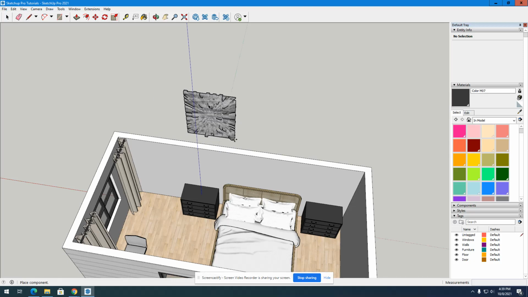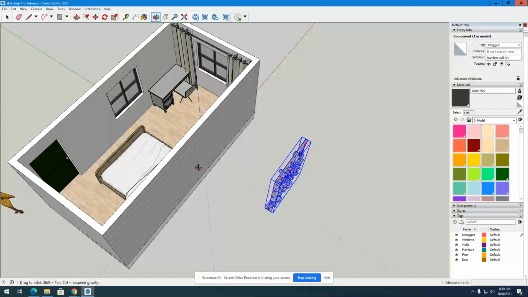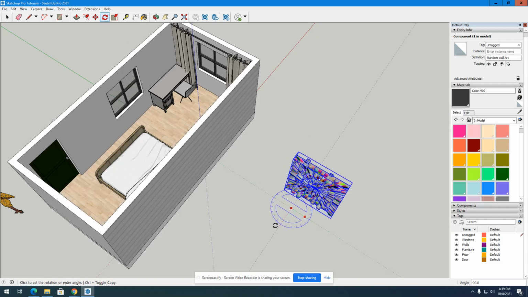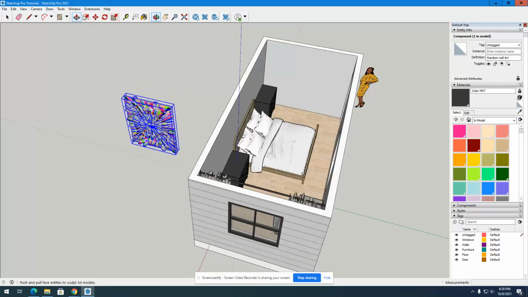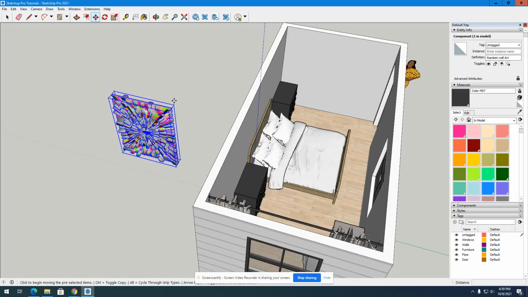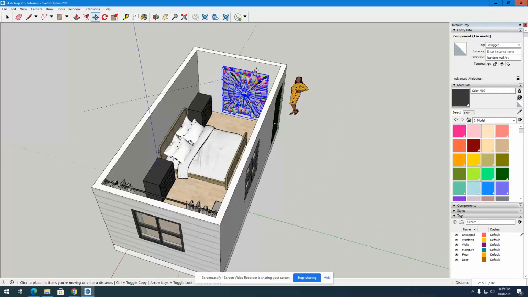That doesn't look like that. Okay, I'm gonna click it and maybe the color's on the other side. Okay, it's on the other side. So I'm gonna get my rotate tool, click, stay on the axis. Wait, where do I want it? I want it on this wall. So I'm gonna rotate it, click on the red axis, orbit myself to move it, get the move tool, get that piece that's gonna touch the wall, and place it on the wall.